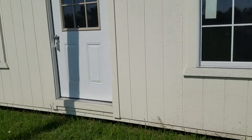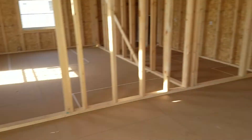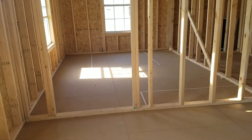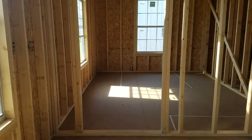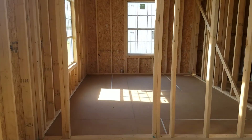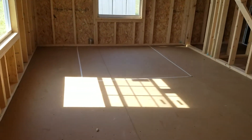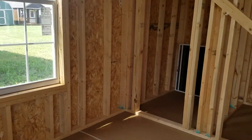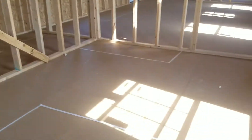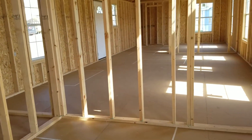This building is framed out for a two-bedroom, one bath. What I've added in here is — not exactly furniture, but I have measured out and put tape down on where furniture would go, just so that you can see how awesome this can be and picture yourself inside. This is the master bedroom. We've got a queen-size bed, and then you have your closet, and then this right here would be for one of those long dressers where you can put your TV on top.